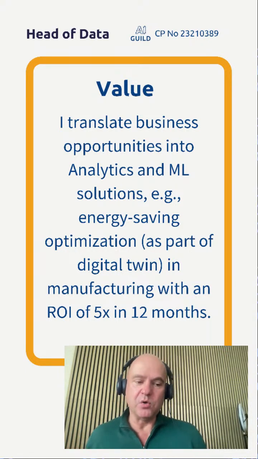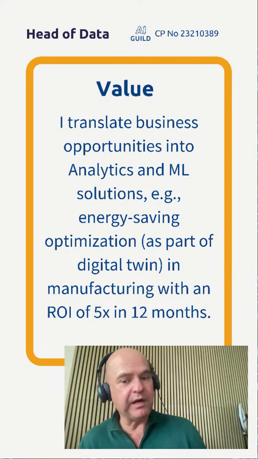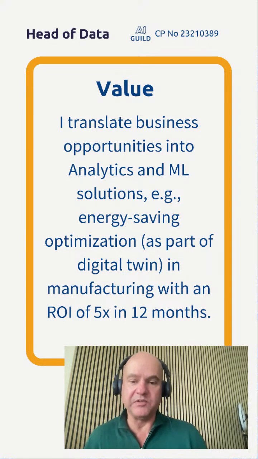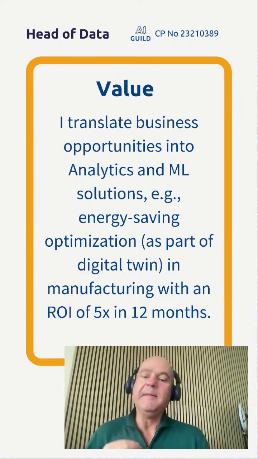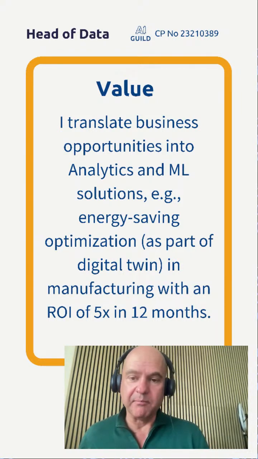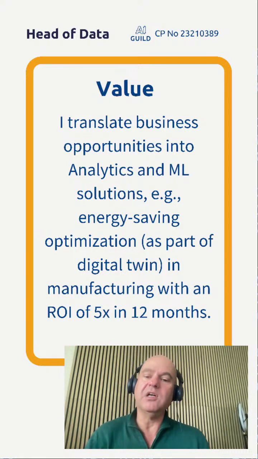But it shows the focus on providing this type of value and also gives a specific example that can be queried, right? So what does it mean that there was a return of 5x in 12 months? How did you measure that? What was the baseline? What was the improvement? We don't give the specifics because, of course, they may be confidential to a company, right? So you can share the general stuff, but sometimes that's exactly how you do it. So there's a strong claim here that can be queried and substantiated.